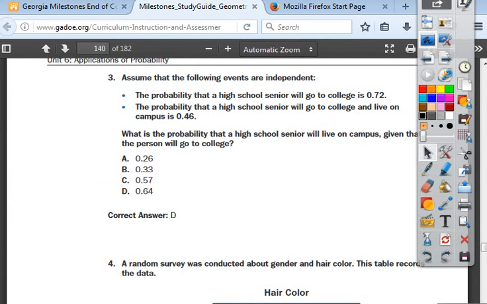Again, same deal here. If they say they're given that, that's your bottom. Remember on these, can you ever have the biggest number on the bottom? No. The biggest number has to be on the bottom. You cannot have the biggest number on the top. The bottom number has to be the biggest. Because what's the highest probability we could ever have? You can only have a 1 as your highest probability. So if you have the biggest number on the top, that means your number is bigger than 1, then that won't work.